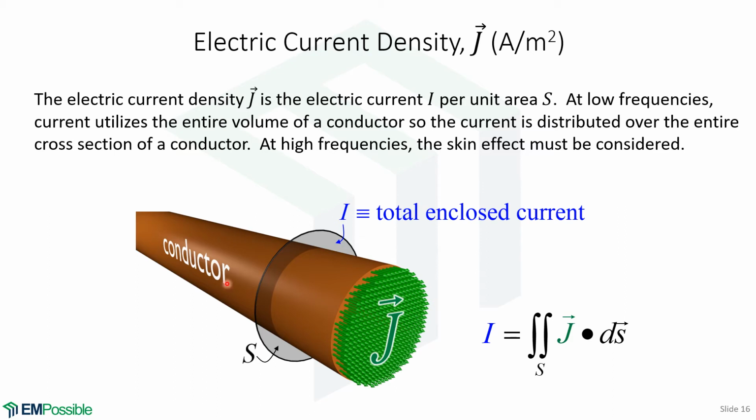So down below, I'm showing a conductor, and the flow of charges is throughout the volume of this conductor. But if we just look at a cross section and we think of it as maybe a whole bunch of little tiny currents at each little point, this is the current density. And so if we add it all up through an integration, if we integrate over the cross section of that conductor, so we're integrating our electric current density, we would get the total current. And this total current is what we use in circuit theory.